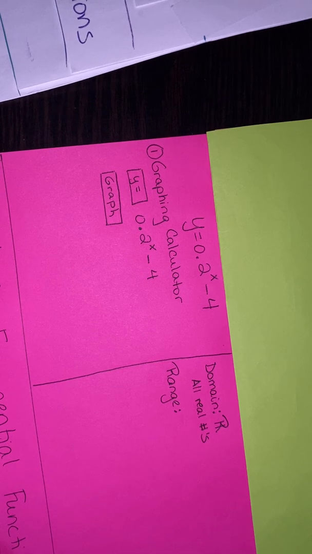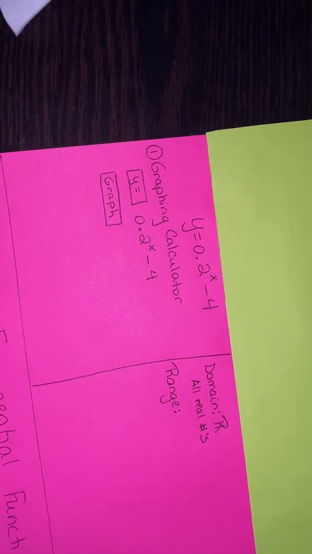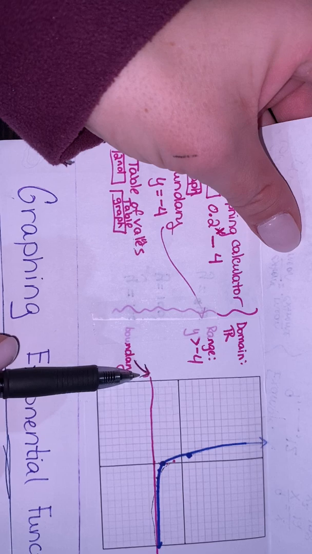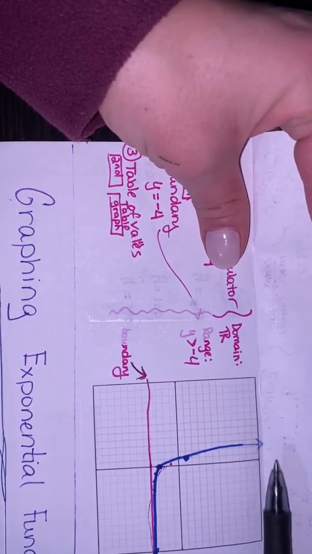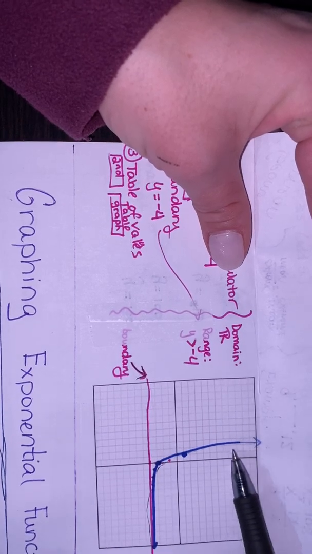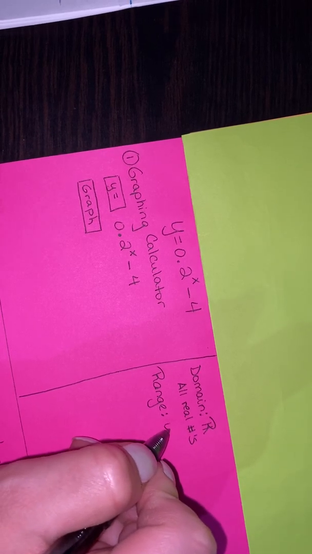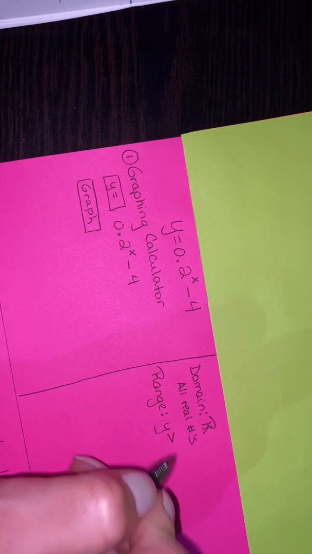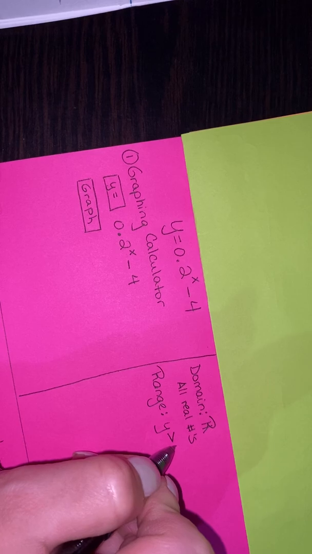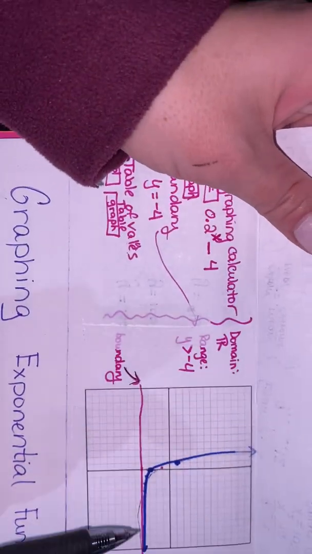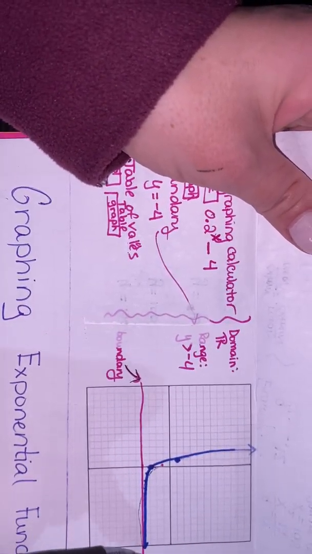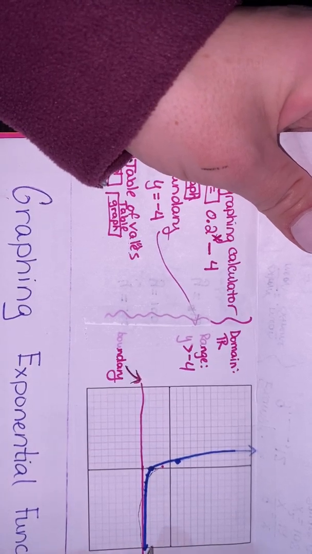The boundary is going to tell you your range, and you have to look at your graph. So here's our boundary. Our boundary is at -4. Well, where's our graph? Is it above it or below it? Our graph, and again, I saw this on my graphing calculator, is above it. So that means all our y's are going to be greater than -4, sorry, that's at -4, not 4, -4. And I can see that on my graph because it skims the boundary, but it never really touches it. So it's not equal to, it's greater than.